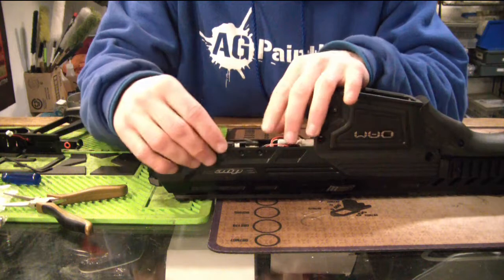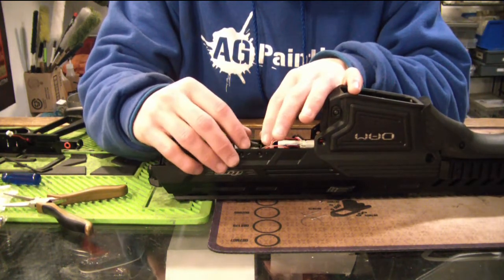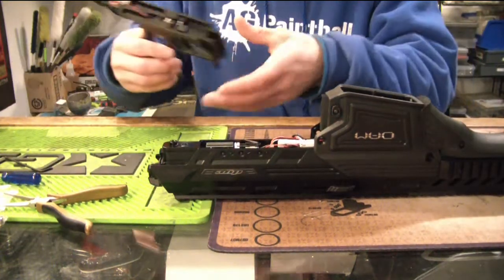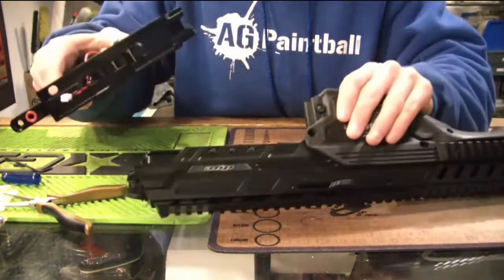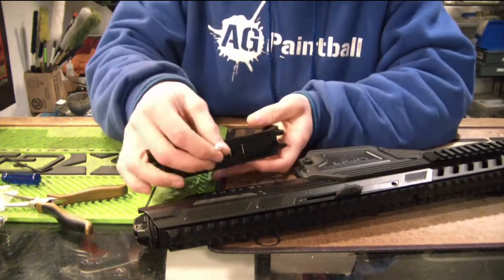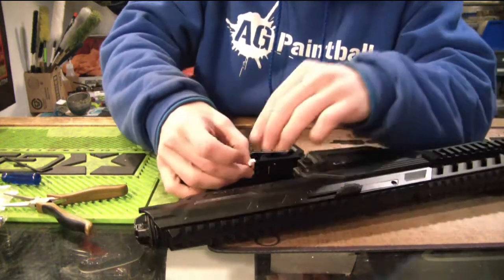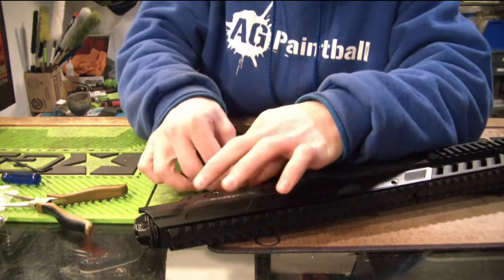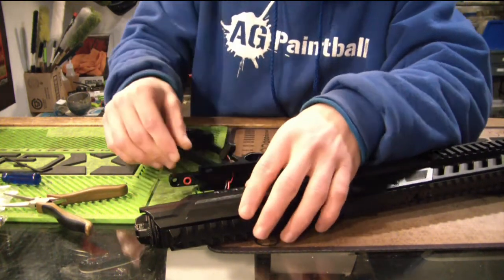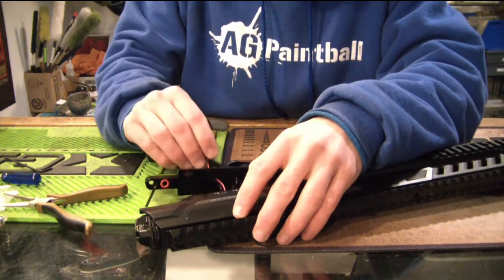So at this point, make sure that little RF wire, just tuck it down and make sure it's not poking out so it doesn't get pinched or anything like that. So what you can do at this point is take the frame, just like this. I'm going to lay the gun down. And the first thing you can do is take the battery harness and plug that back in. Make sure you plug it in facing the correct way, obviously. Plug that back in. Again, make sure that little RF wire isn't sticking out so you don't pinch it.